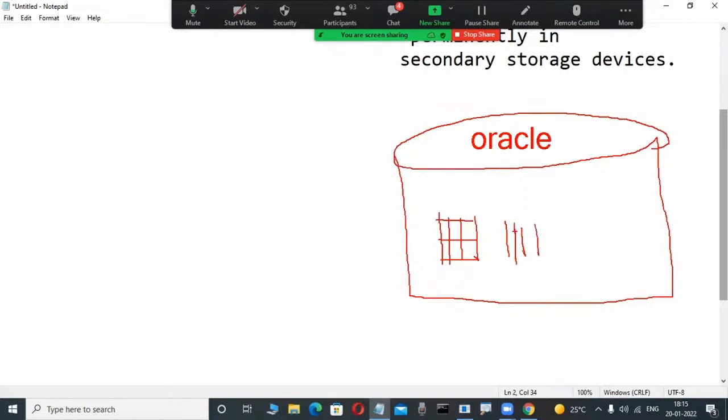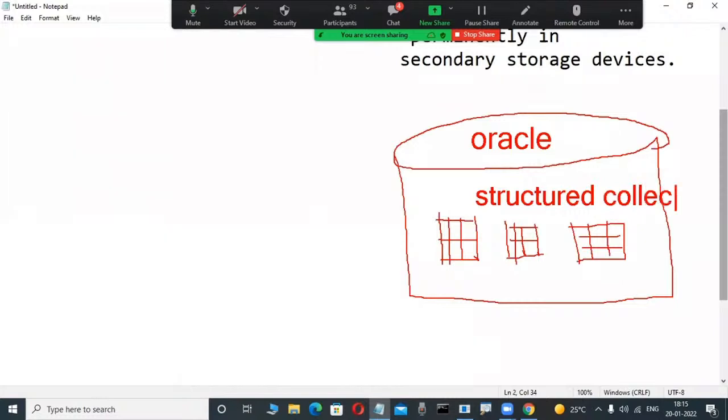Matrices are nothing but rows and columns, maybe you have an idea, from mathematics. Same like that, here data is stored in a logical structure. What is logical and what is physical, we will see later. On the logical structure side, data is stored in table format, in a structured manner. All relational databases store a structured collection of data, not non-structured. Non-structured means other databases. Oracle is one of the popular relational databases.